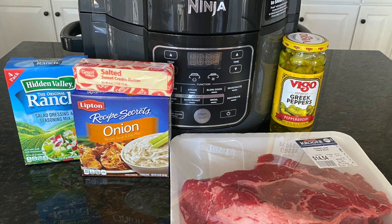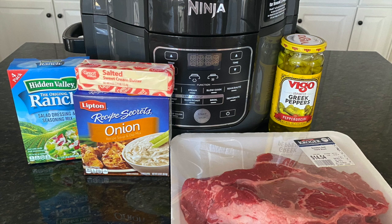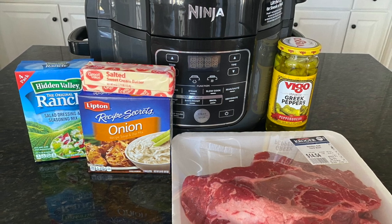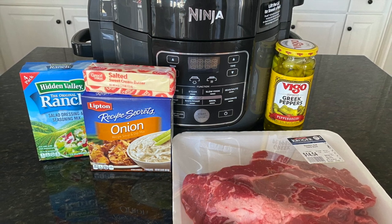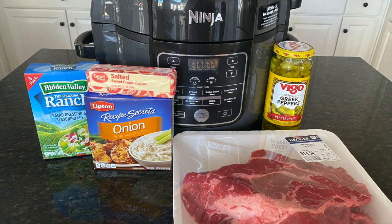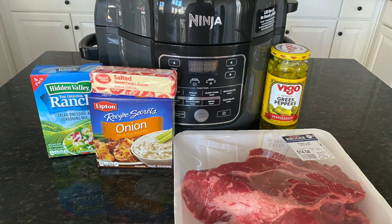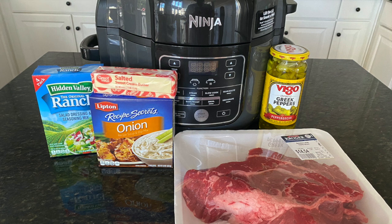Okay, so for this recipe, you'll need 1 package of Hidden Valley Ranch, 1 packet of the Lipton onion soup mix, a stick of butter. Yes, a stick of butter. You will need a 3 to 4 pound chuck roast, and you will need the pepperoncini peppers, if that makes sense. Hopefully you know what those are. They're also known as Greek peppers. They are a very mild pepper, but they will pack a lot of flavor in your pot roast.